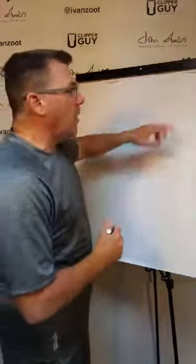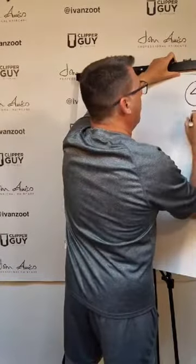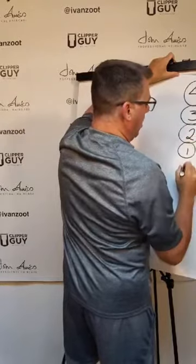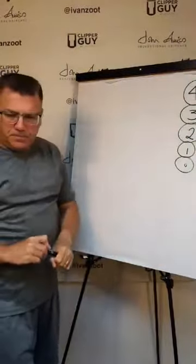So let's get into some guards. You can't see my table right here, but on my table I've lined up my guards. I got 4, 3, 2, 1, and 0. I'm going to write those numbers down along the edge on my chart right here: 4, 3, 2, 1, and 0. Those are my guard numbers.